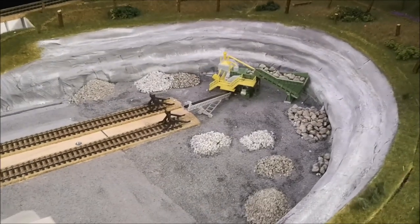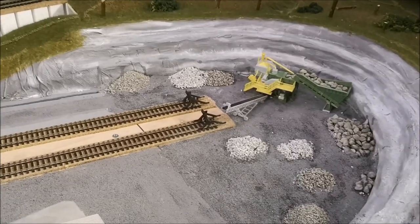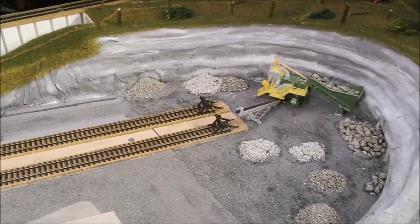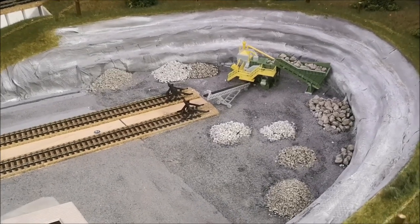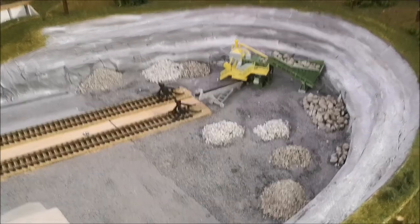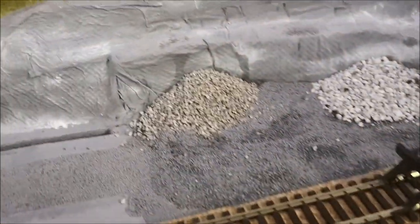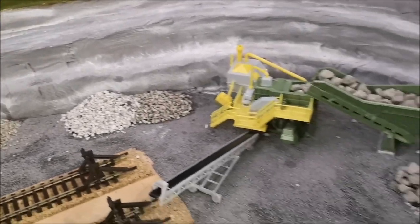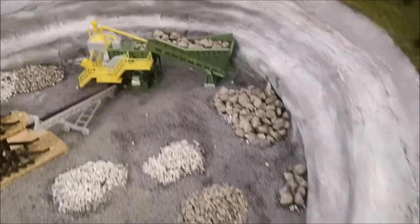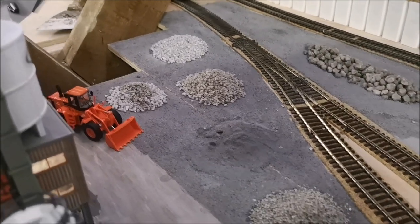So that's everything dry. I think it looks really nice. Various different shades, different sizes. I'll probably end up weathering some of them.